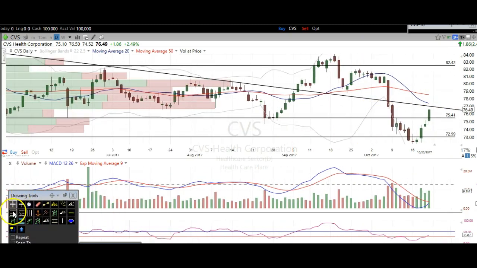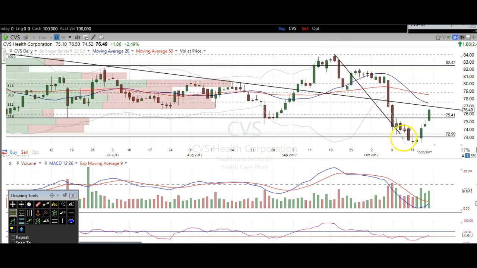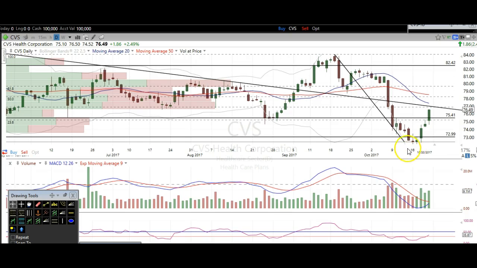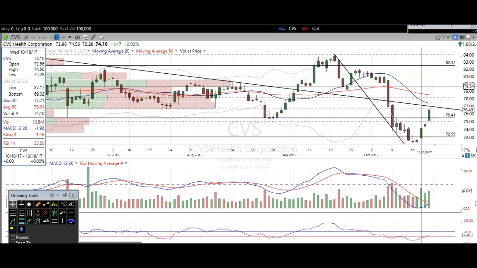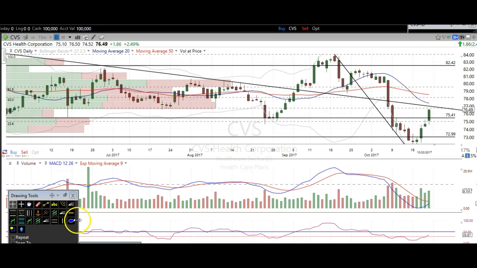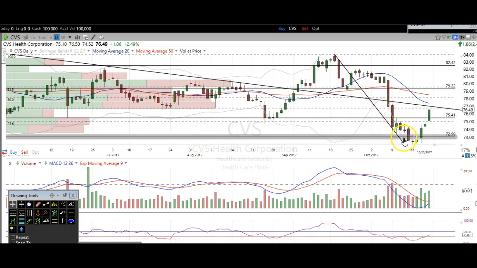I'll go ahead and go over that right now. So we got the Fibonacci retracement level. If you draw it from the high here to the low here, we've got the 61.8 Fibonacci retracement level up here near about $79, $79.50, and that matches up perfectly with that previous bounce zone right here. So if we do head up to that level, that's going to be a good shorting opportunity, in my opinion.